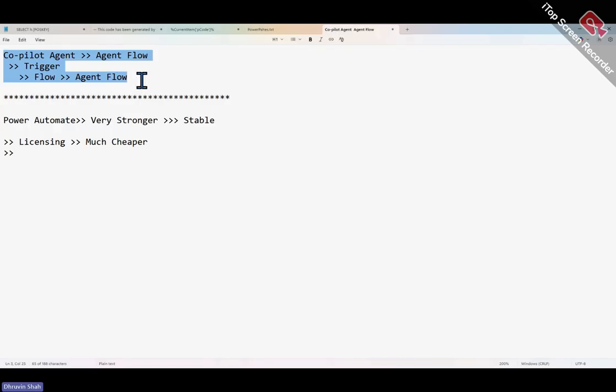But the situation we have right now, I don't see any logic behind converting any existing Power Automate flow to an agent flow. Any agent flow can be reused in your existing Power Automate logic by copy pasting, but not end to end. So according to me, it's not a valid scenario or valid case.